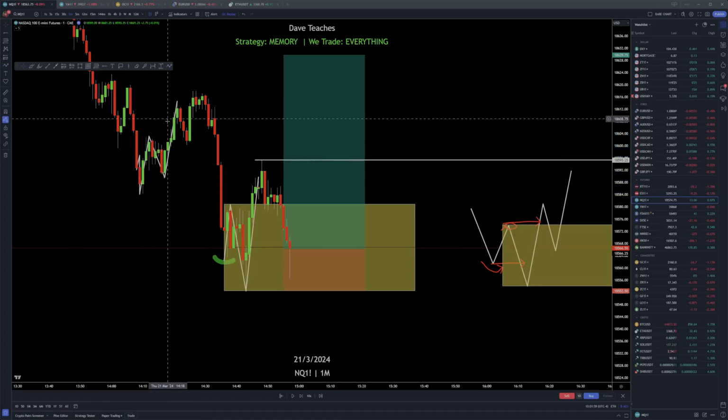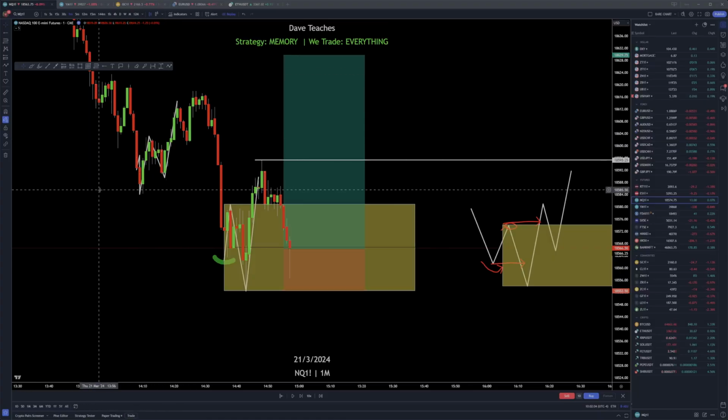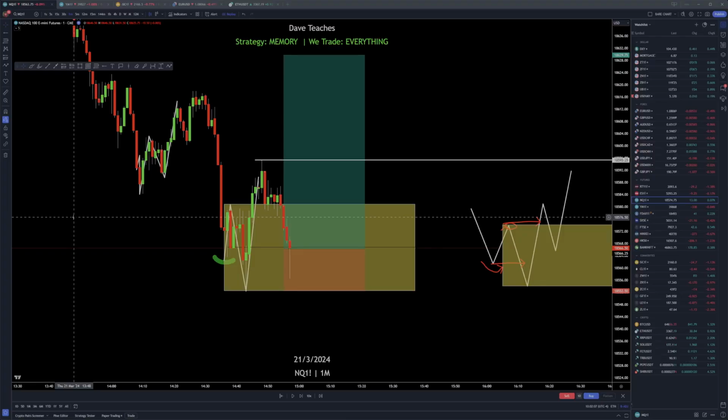But that does not mean that this is a reversal. What you have to understand is that reversals happen from higher time frame zones. So this is just what facilitates the pullback and or the reversal. But this happens across all time frames. You'll see this the same way on the 5-minute. You'll see this the same way on the hourly. You'll see this the same way on the daily. You'll see this on any asset class you can find to trade. But this has to happen in a higher time frame zone in order for you to consider it a reversal.